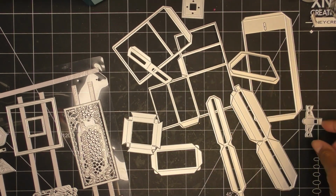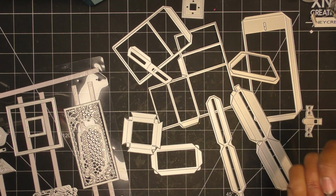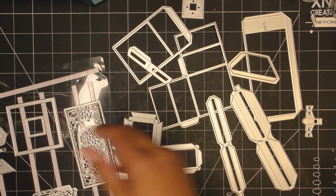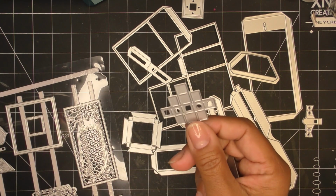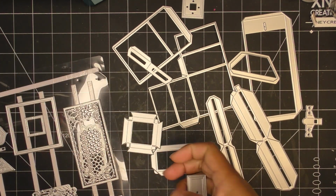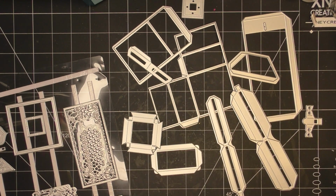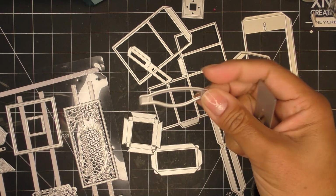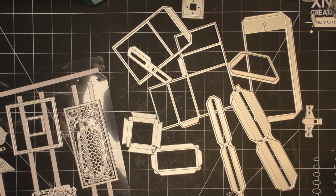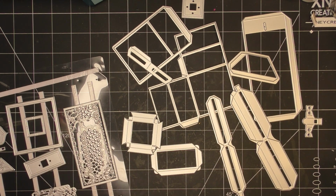So there are some options for your drawer pull. Do you want it to be the same little pull tab as you're going to have on the top of your lantern, which is basically this piece? It's going to help you do that. We haven't talked about this piece yet, I don't believe, so I may or may not use this. You can also just use this one here to make a little pull that you're going to pull your drawer open with. So let's stick to the main pieces right now. I'm going to put this to the side for just a moment, and then we'll go with that.